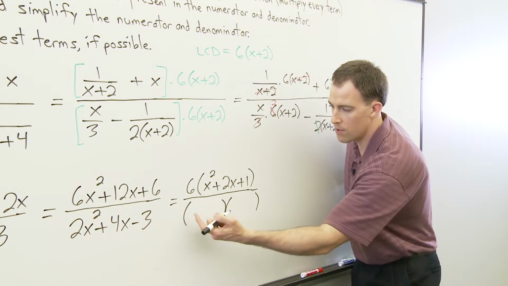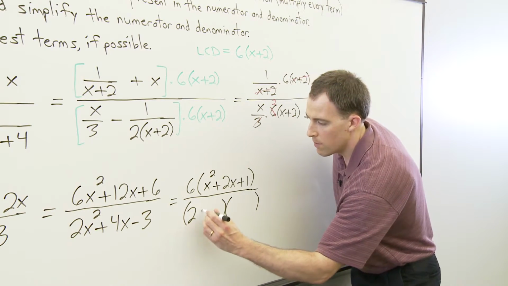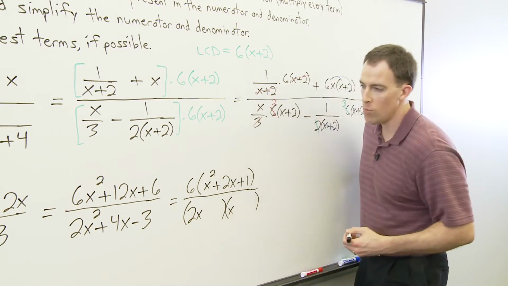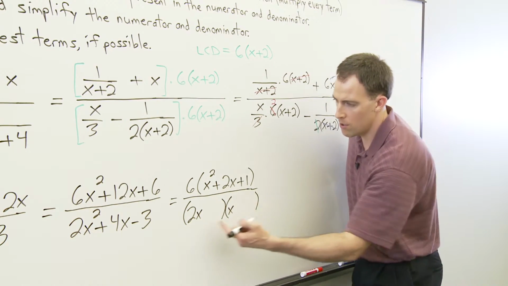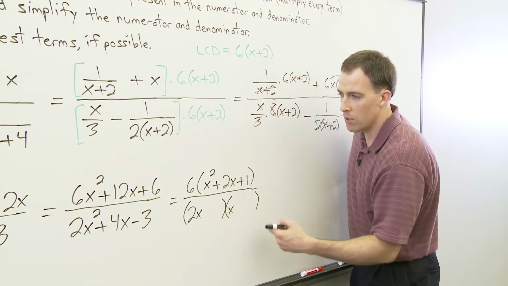So if it factors, we would have to think what times what equals 2x squared. That would have to be 2x times x. And then we would think what times what is 3. So that could either be 1 and 3 or 3 and 1. I'm just going to try.